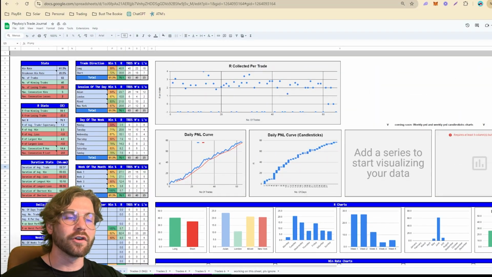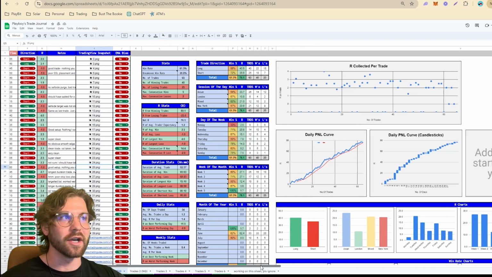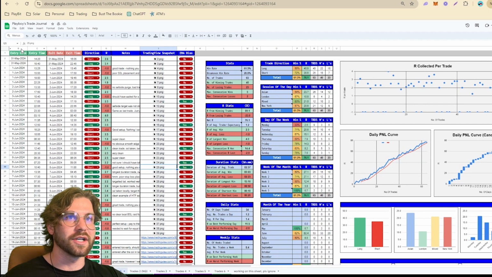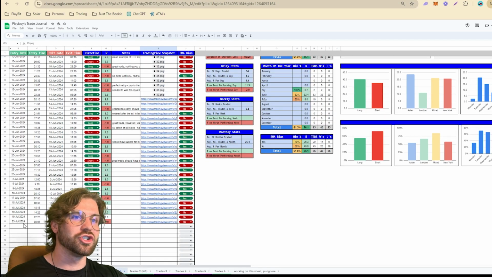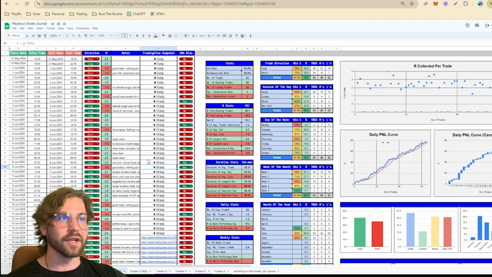Now, the first journal I want to show you guys is just a simple Google Sheet, and it looks a little complicated at first view, I know, but a lot of data in here is extremely important. Such data and reasoning behind why I think you should be journaling more is because of this. I mean, you can look at my data, and this is, by the way, all live trades from May 31st to July 23rd. So about 2 months of data fully recorded in here, and then I move it to the next spreadsheet to record the next month.